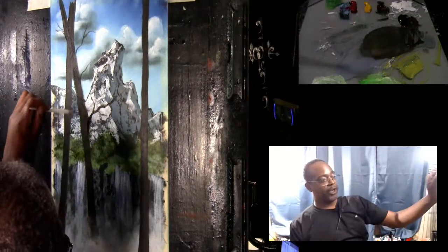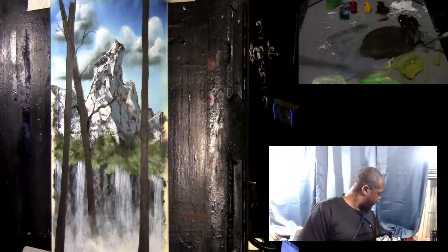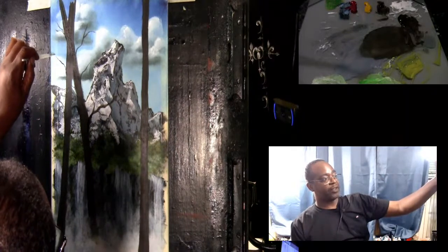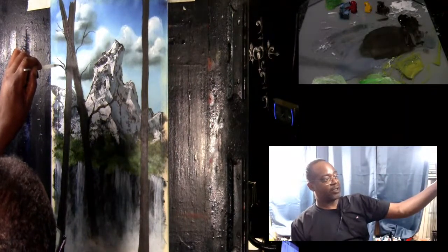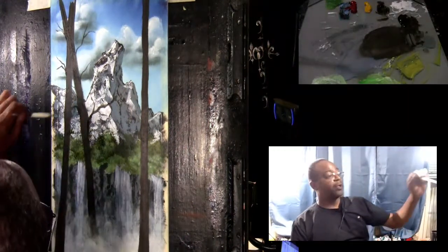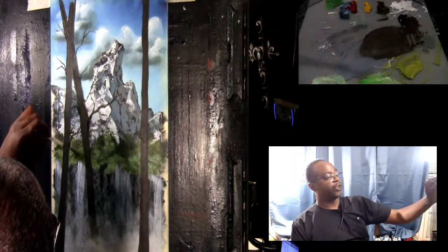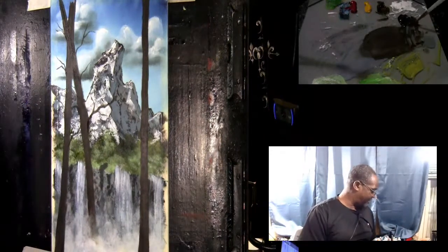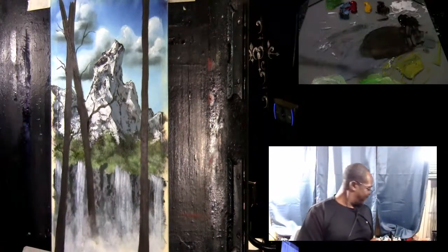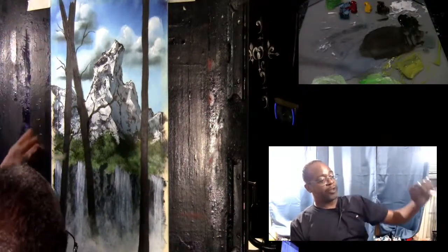This is umber and black. Put some on this fella too, just like that. And he kind of comes down there like this. Oh yes, Yvette. I'm not gonna leave everybody hanging. They're gonna look like something when it's done. If you want, you can. No, I won't do that.